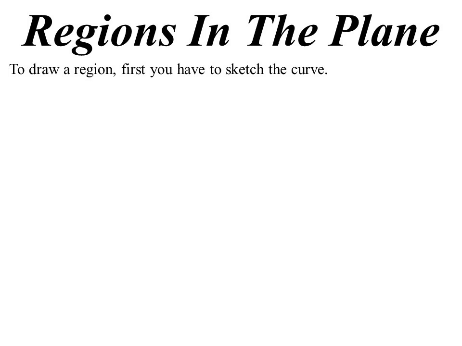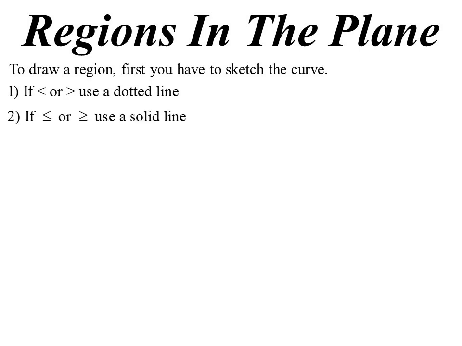The first thing is to draw the boundary. Now the boundary in this case will no longer be a point, but it'll be a curve. So we draw that curve, and as I was mentioning yesterday, if the curve or the boundary is not included, we dot it. That's why we dot asymptotes. The same goes with the number plane and the boundary curves. If they're not included, we dot them. If they are included, then we draw a solid line to indicate, yes, the boundary is included.